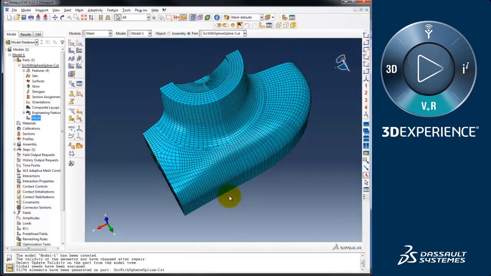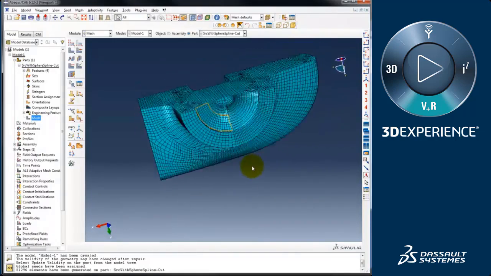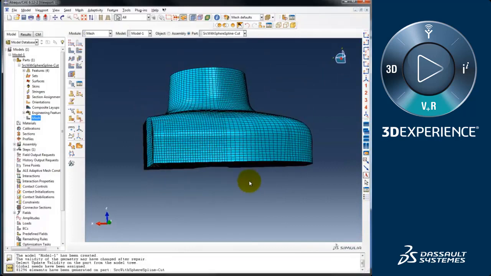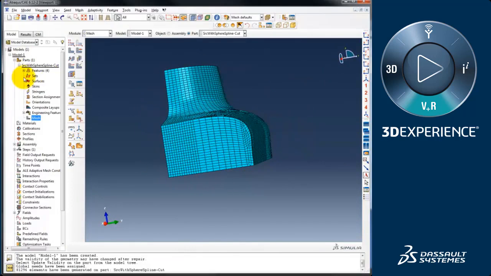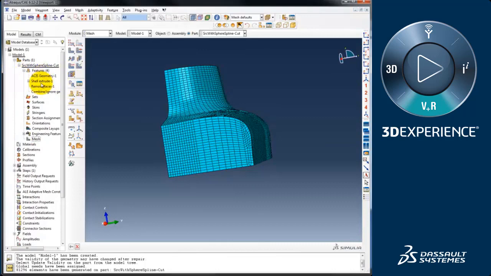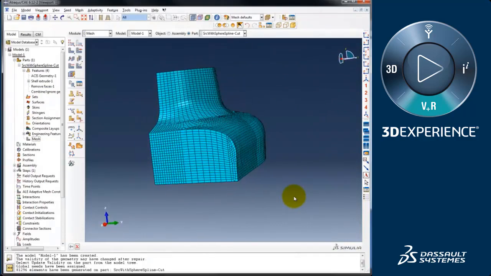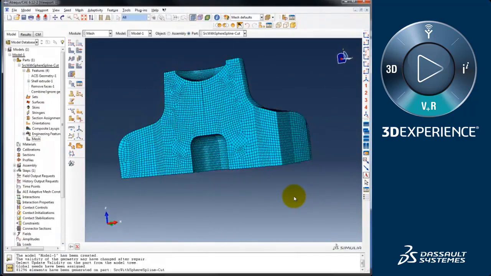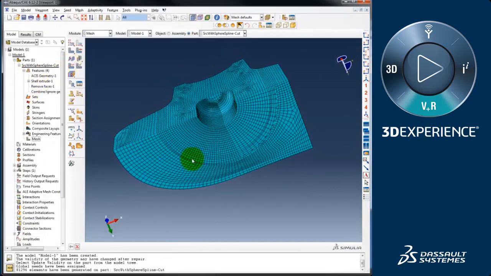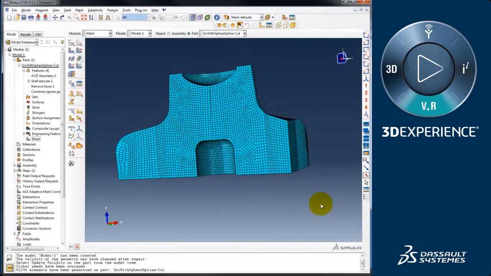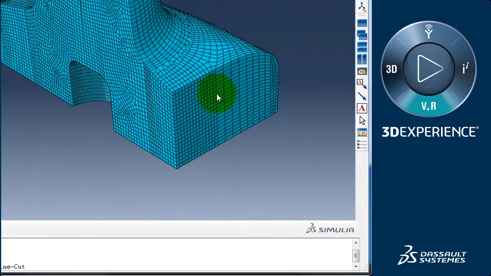Okay, so pretty quickly you can see that you can generate a very, very high quality mesh very quickly. And we've done it in 4 features. We've created a shell, removed faces, and then done one virtual topology face. And we've got a hex mesh completely defined on this component, which is, again, something that would take 20, 30, 40, maybe 100 features to get this done. In the past, this would need to be done on this face over here, in the context of bottom-up meshing, and we don't need to do that in this case. That covers it for this section.